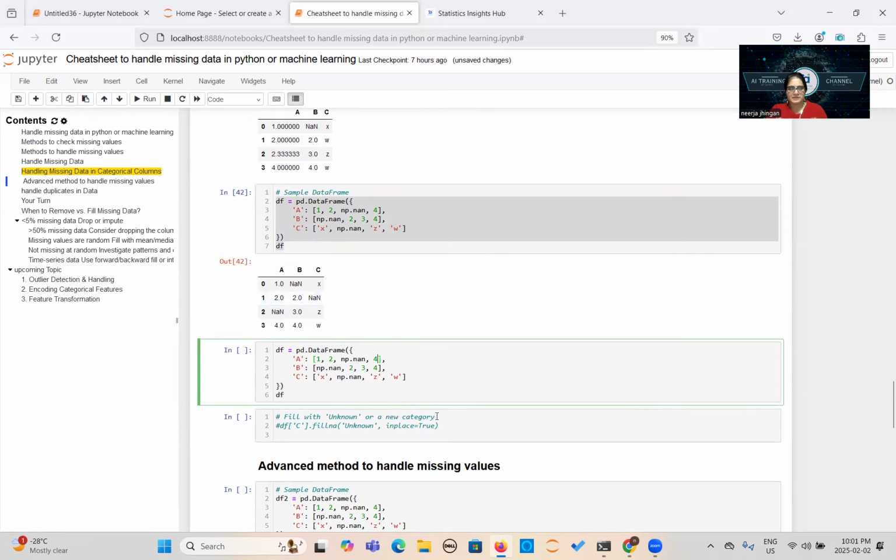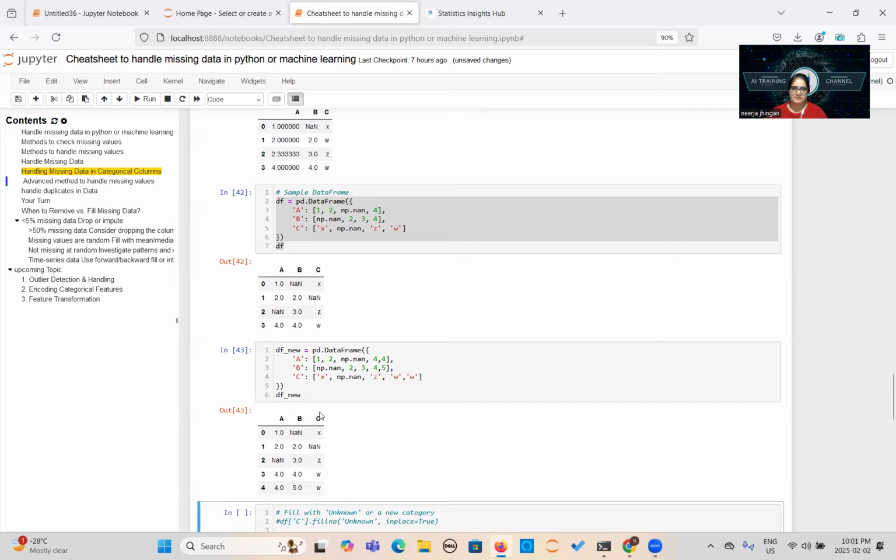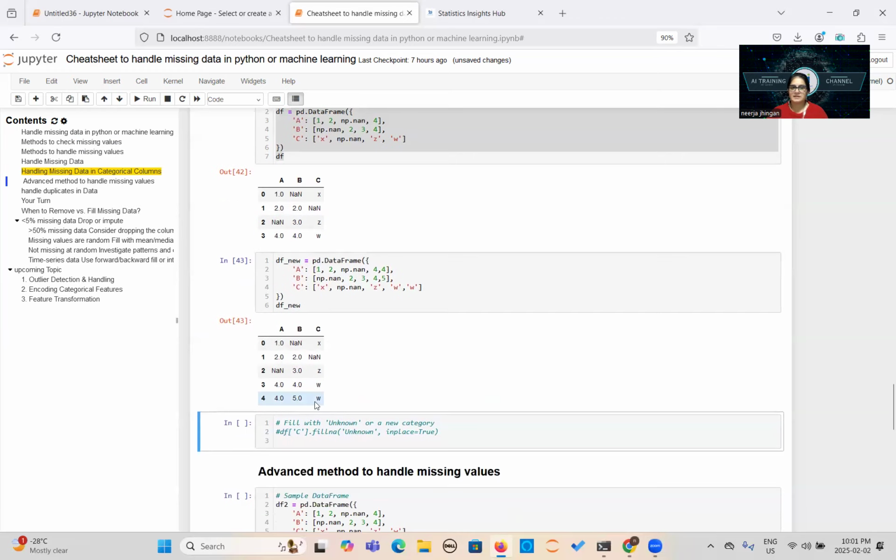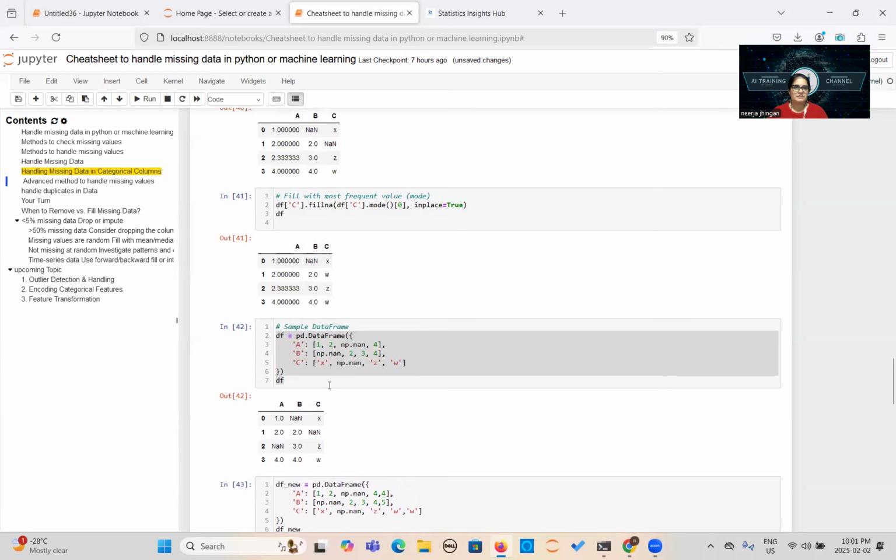Let me add here 4, we can add here 5, and then we can add here W again. So W is repeating. Now I will print it and name it new, so it does not overwrite the previous one. We will print it. So this value is occurring again and again. Okay, so this is the mode.